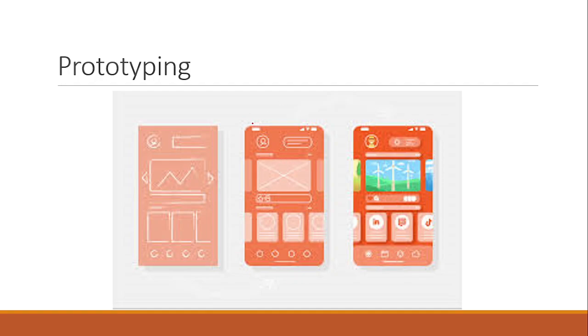For the middle part, this is a type of wireframe. A wireframe is a type of low fidelity prototype. We will discuss that later. Then the last one is the high fidelity prototype. As you can see, there are now colors, logos, pictures, proper buttons, themes, and styles. So this is the common evolution when it comes to creating a prototype. Gradually the level of detail increases, so the fidelity of your prototype increases.